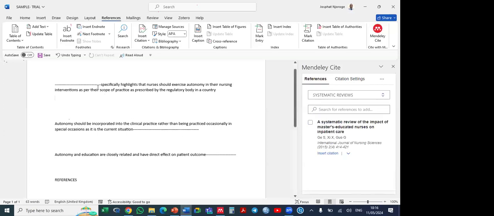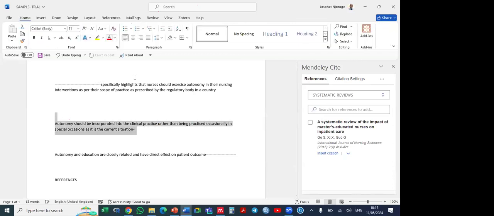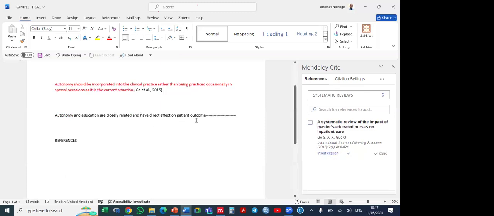Good. So my article is here, and I want to add a reference at the end. Let me use this letter I write in red so that you're able to follow. This is where I want to add a reference, the one I have highlighted in red. This point, I want to associate to someone or to an article I read. Maybe this is the article, systematic review on the impact, because it's just an example. I just select it. Once I select, it gives you an option at the bottom of how the in-text citation is going to look. I'm okay with the in-text citation, so I just click insert one. Once I click insert, you can see it has already appeared in my Word document.